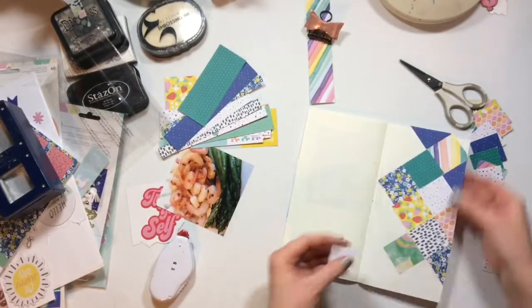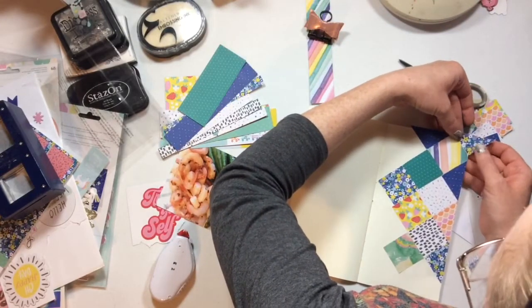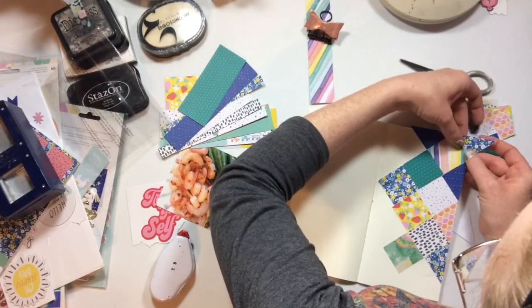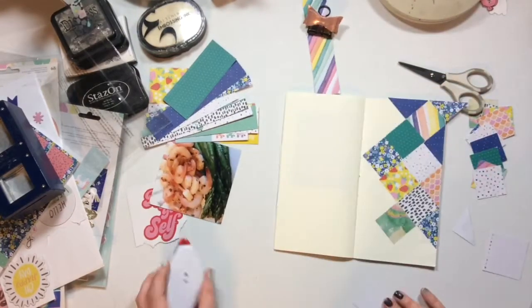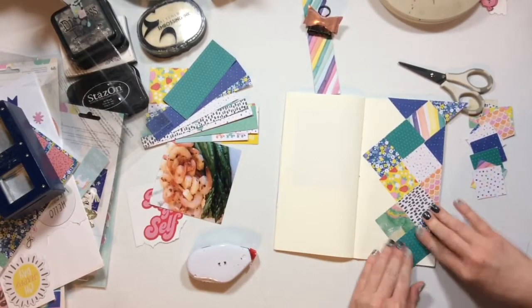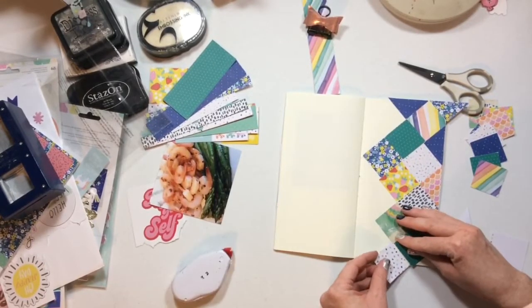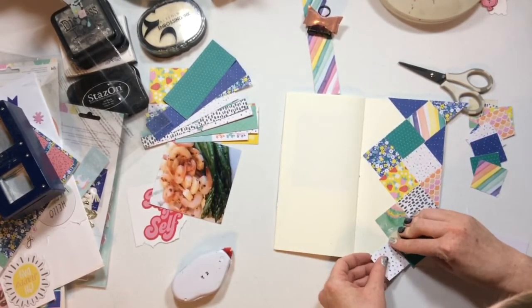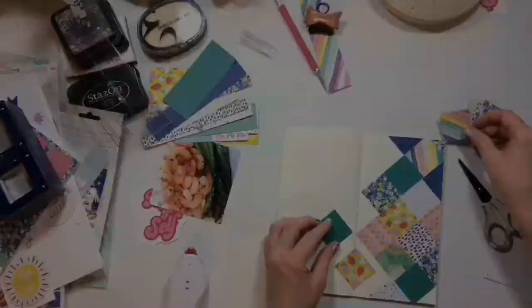Once I have a nice amount of these squares down, what I did was I trimmed off the edges, and then I'm using the edges to fill in some gaps. I am going to use every scrap of these squares. Unless it was like the smallest of the smallest, I kept it. So I'm just going to continue on and create my grid and then go from there.